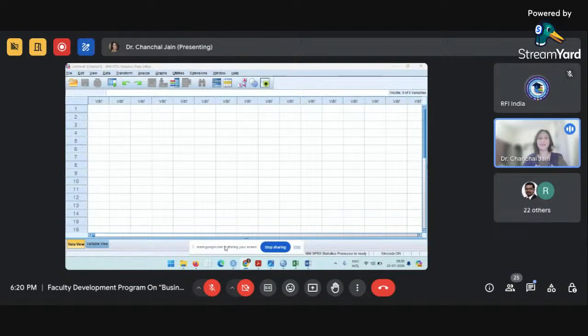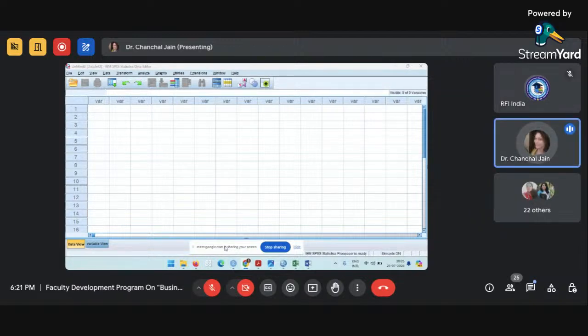I think now I have shared my screen, so I cannot see my back screen. That is the Google Meet screen. So you people need to unmute and tell me whether the screen is visible or not. Any one of you please unmute and tell me. Yes, visible, ma'am. Yeah, ma'am, it's visible. Thank you so much, ma'am. Thank you, everyone. So I think I have not spared much time in discussing the very little concepts.